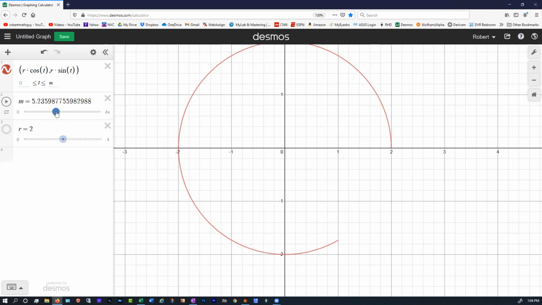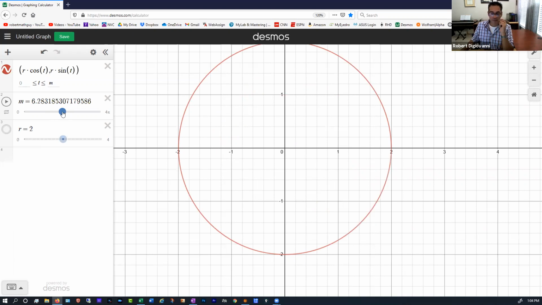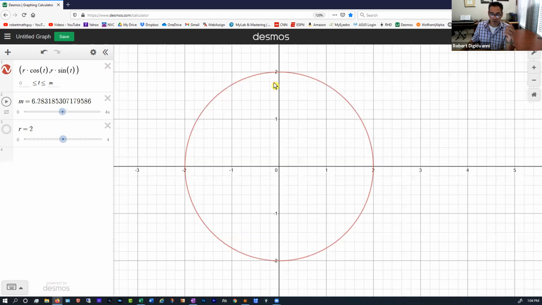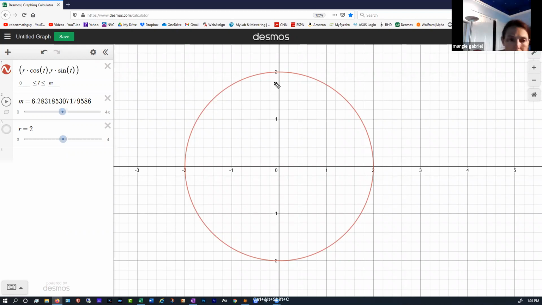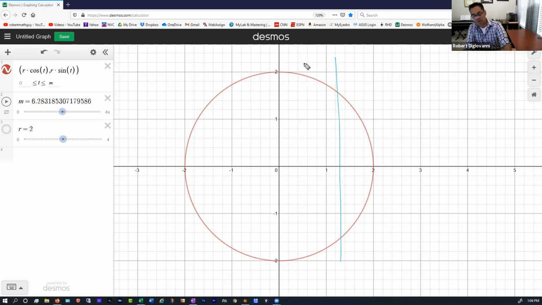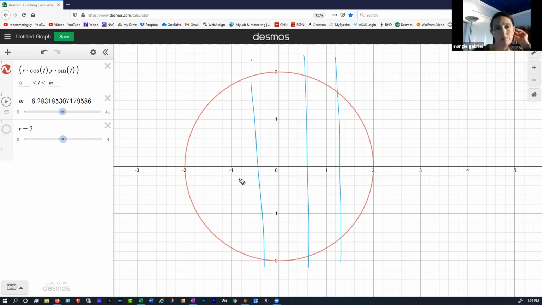There's something very subtle here though that we need to be aware of. Back in college algebra, is a circle a function? In college algebra, is a circle a function? No. Why? Because it fails the vertical line test. Yeah, if we draw vertical lines, we're going to hit it more than one time, right?